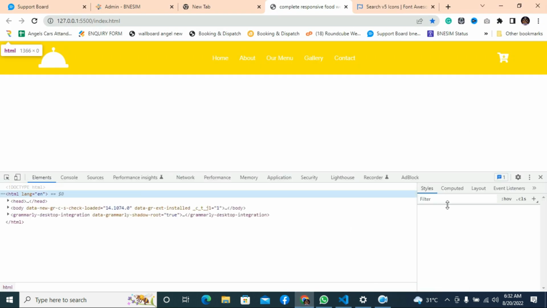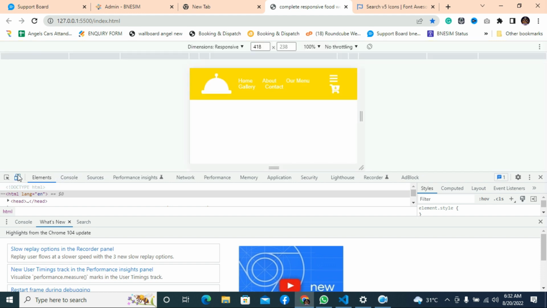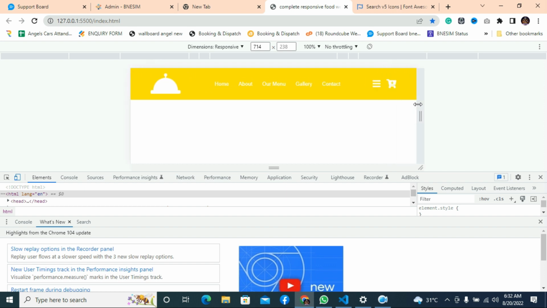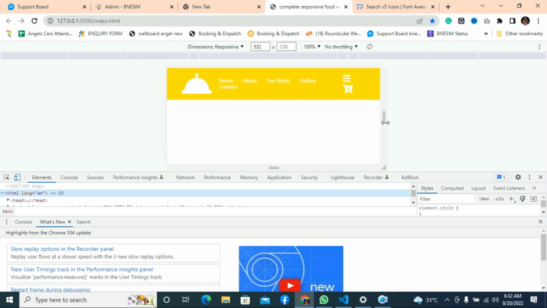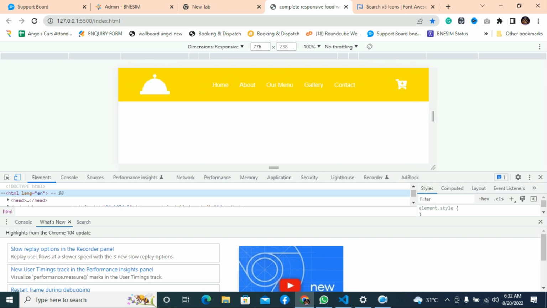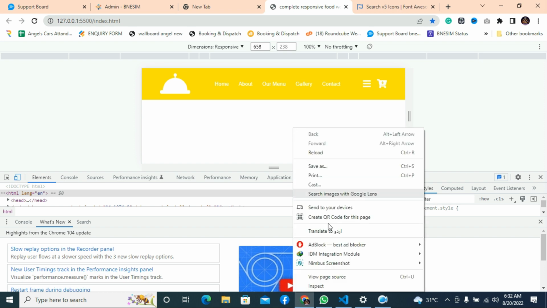Okay. Let's see on inspect element, and we are going to a mobile view like this. So you can see it will appear here. I'll fix everything later. First of all, let me fix up some other things. So when we click over this, now you see that it looks like this. The menus are here. I want that when we come to the mobile view, the navbar should be hidden. And when we click over this, after clicking, it will come and we will see the menu bar. Okay, so let me style that too.